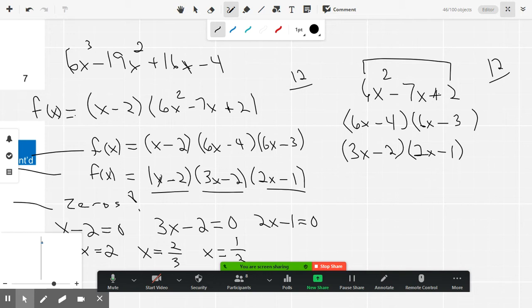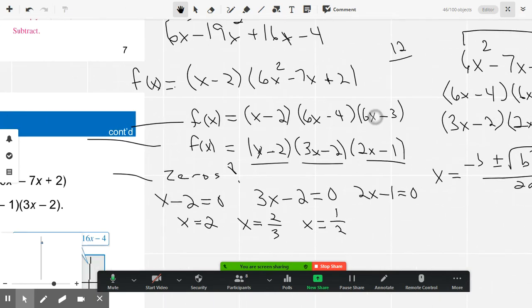And the other thing is if you get stuck factoring, what we could have done is we could have used the quadratic formula, -b plus or minus the square root of b squared minus 4ac, over 2a, right? where this is the a, b, and the c up there. So if you get stuck with factoring a trinomial and you're trying to find its zeros or its factors, you can always use the quadratic formula too to do that.